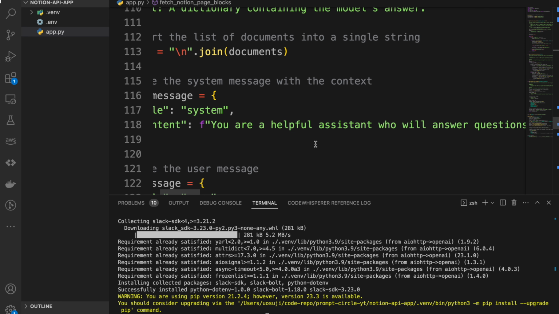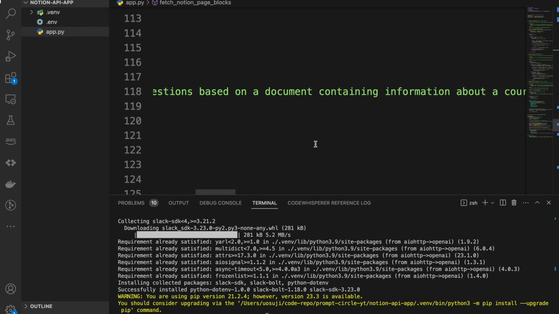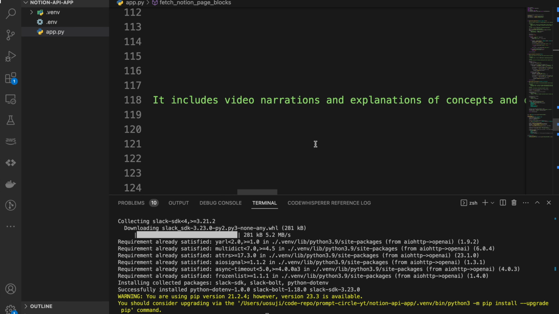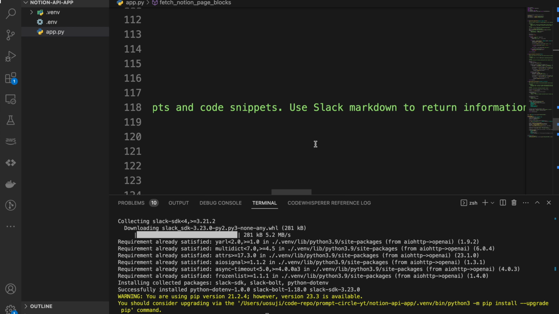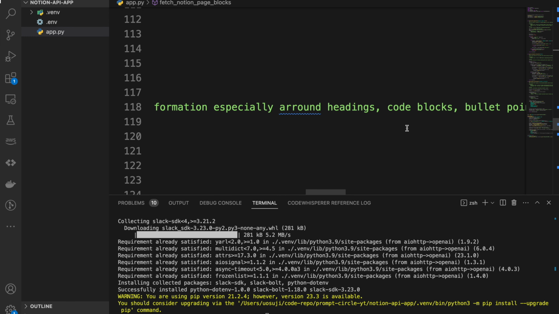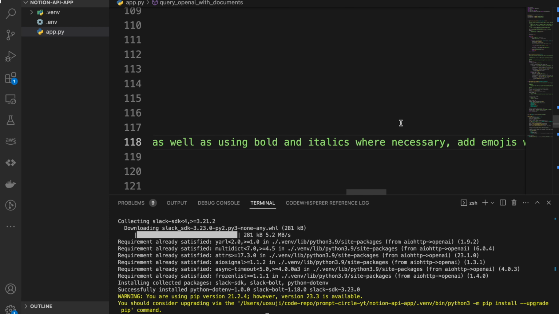Here we say, you are a helpful assistant who will answer questions based on a document containing information about a course. It includes video narrations and explanations of concepts and code snippets. Use Slack Markdown to return information, especially around headings, and I should correct the spelling here, around headings, code blocks, bullet points, as well as using bold and italics where necessary.